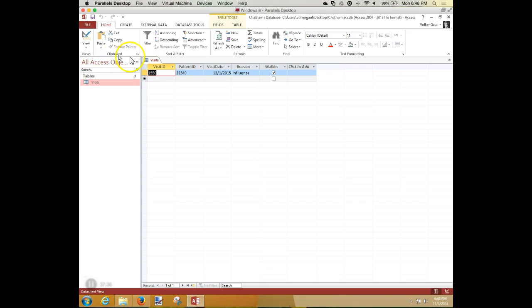Okay, another thing to recognize here, notice the little star. And there's an empty record down here. No, that's not an empty record. They started this about 10 years ago, made me crazy, still does. The star means new. This is where you put new records, which is really convenient because it's always at the bottom. What if I have 30,000 records? The new one, I got to scroll all the way down to the bottom. Well, not exactly. There's a button up here someplace you can click to add a new one.